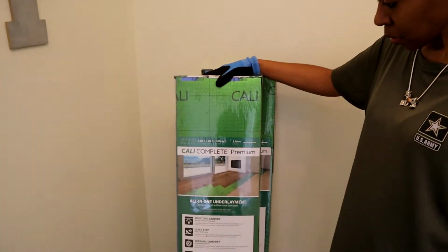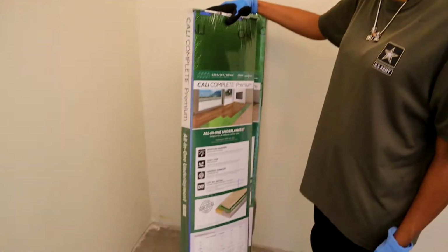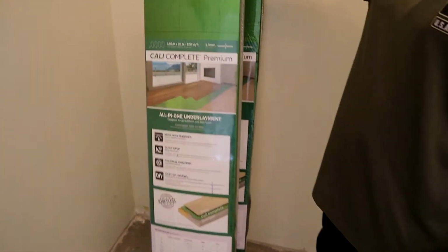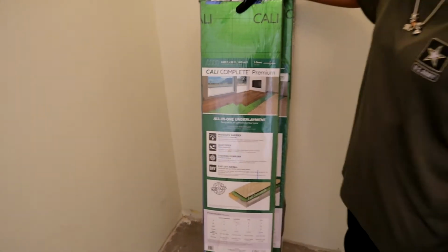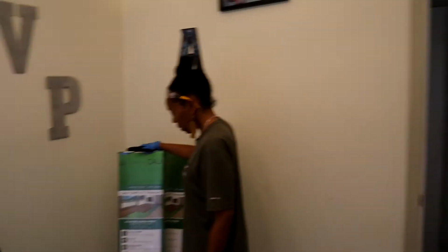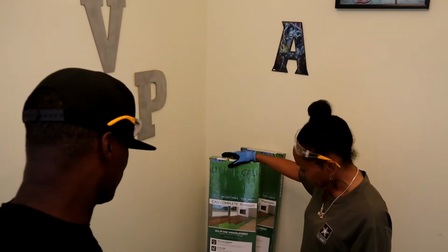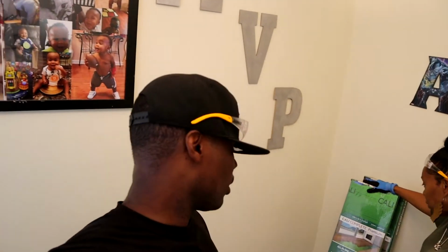The first stuff we used was kind of crap, right? Yeah, it was very hard to lay. It wouldn't lay flat. You know, it was giving us a hard time. All right, so I think this should be a little bit better. It's like a 3-in-1. What's that, 4-in-1? 4-in-1. It's all in one. All right, so we're probably going to continue using this throughout the whole duration of us putting in the new floors and stuff. All right, so we're going to go ahead and lay it down.